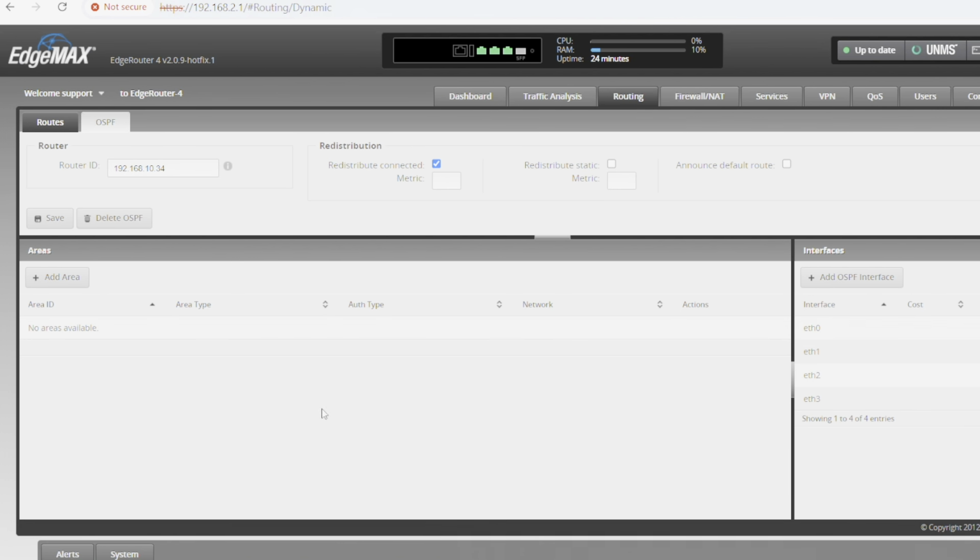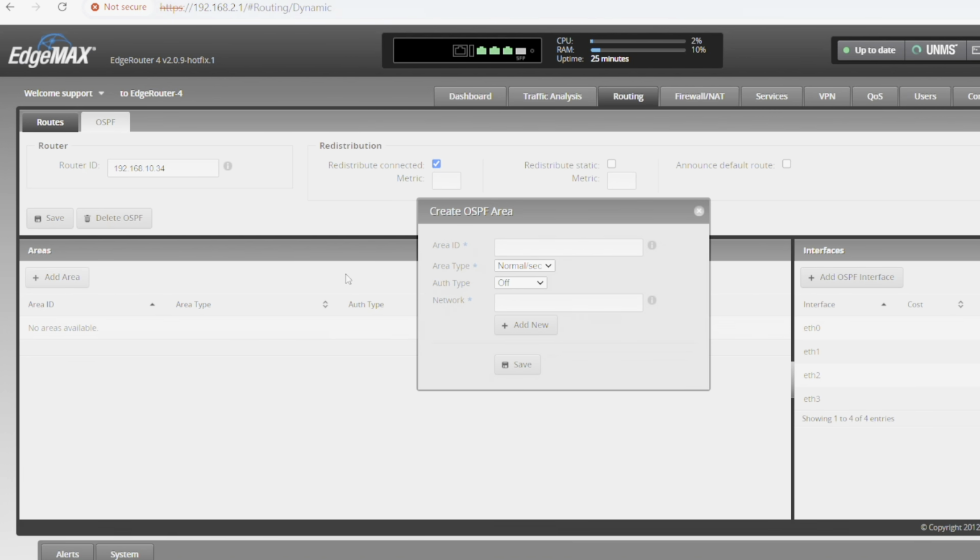For our lab, we're just going to have a single area and we're going to exchange routes between every router that we have in that same area. Therefore, we're going to click Add Area. The area ID is going to just be, for this situation, all zeros.